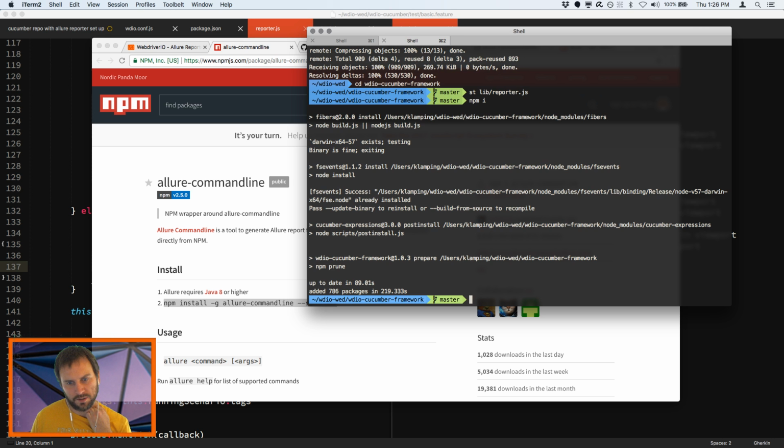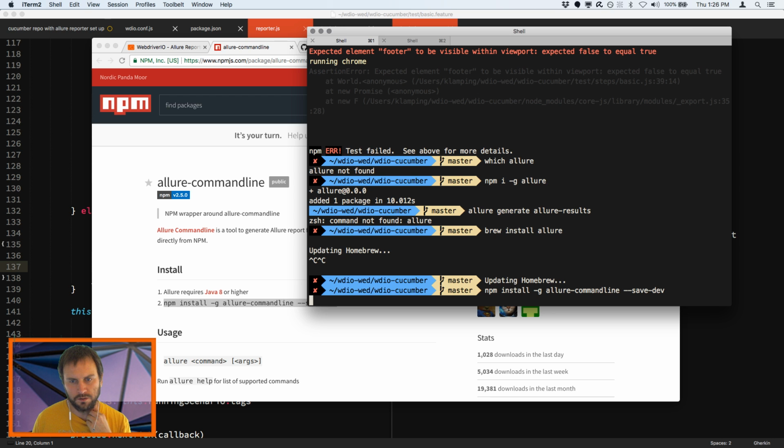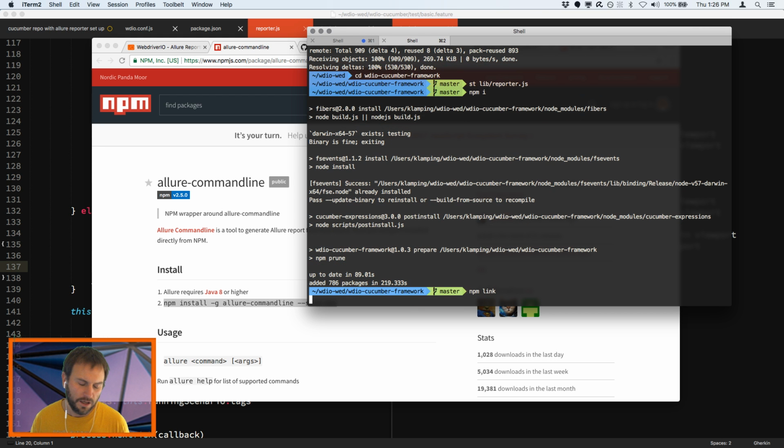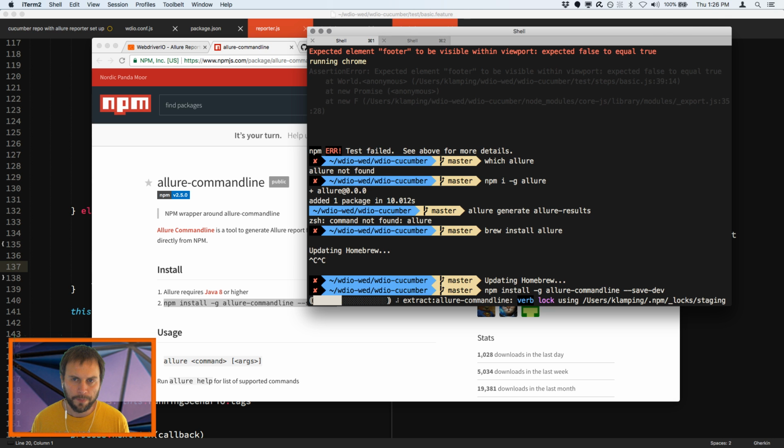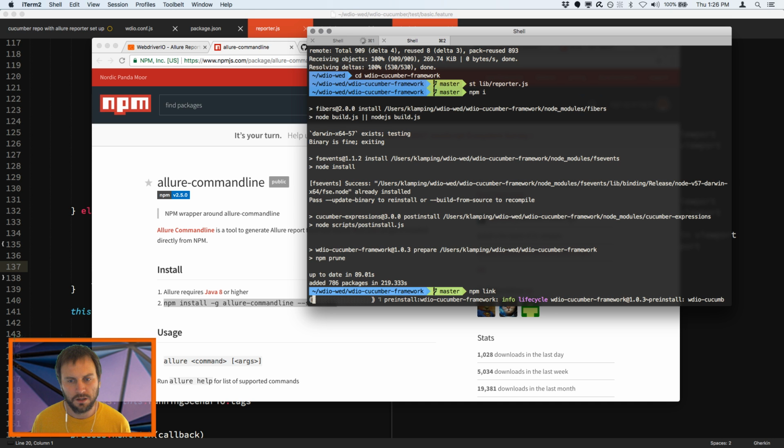While I'm installing that, I'm going to link up this framework into my repo so that I can test it out. To do that, you'd run npm link. This creates a reference when you try installing the Cucumber framework as a dependency. Instead of pulling it down from npm.js, it's going to reference what you have on your local file system. That makes it really nice for testing local changes, and it's a really neat tool to have in your toolkit. If you wanted to make changes in the WebdriverIO framework itself, you'd probably want to do this npm link business.